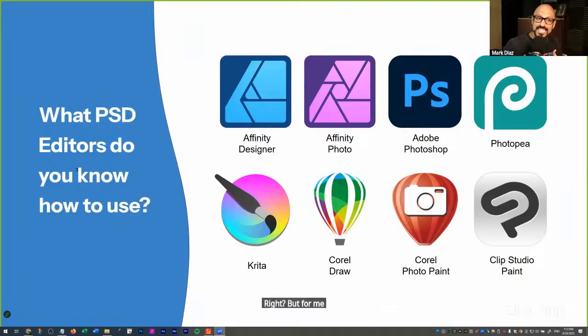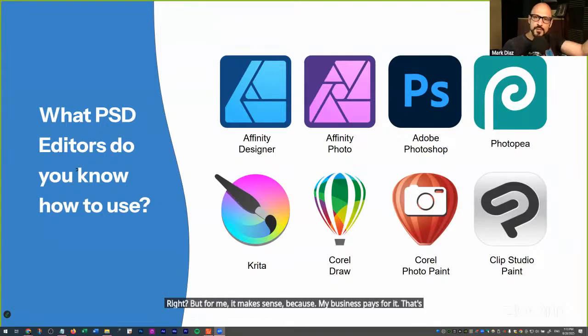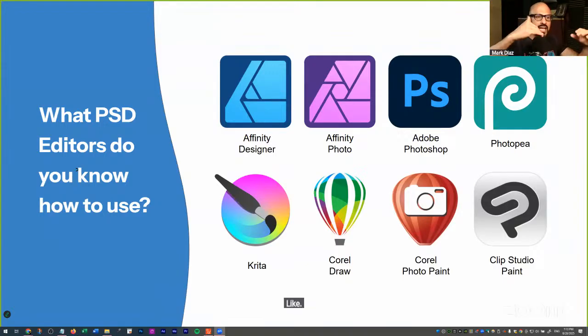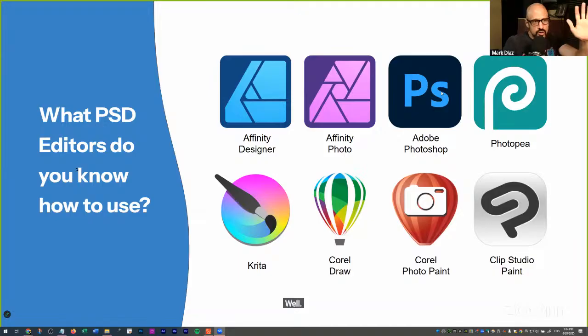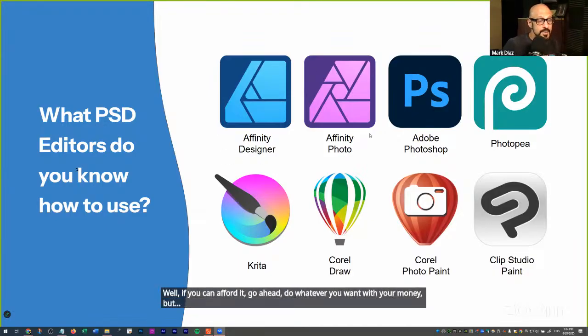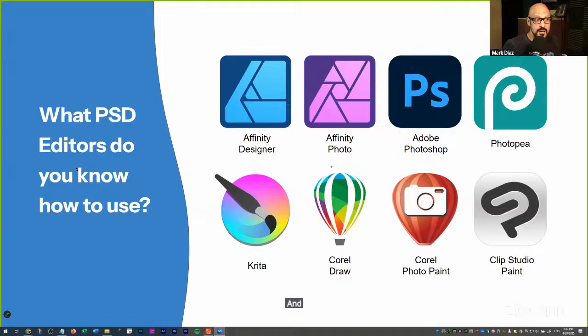But for me, it makes sense because my business pays for it. That's a business expense for me. I make money from designing stuff in Photoshop, editing videos in Premiere Pro, etc. But if you're not making money, well, if you can afford it, go ahead, do whatever you want with your money. But there's a big option in here for those of you doing animation as a hobby. The strong recommendation is Affinity Photo if you're not making any money out of it.